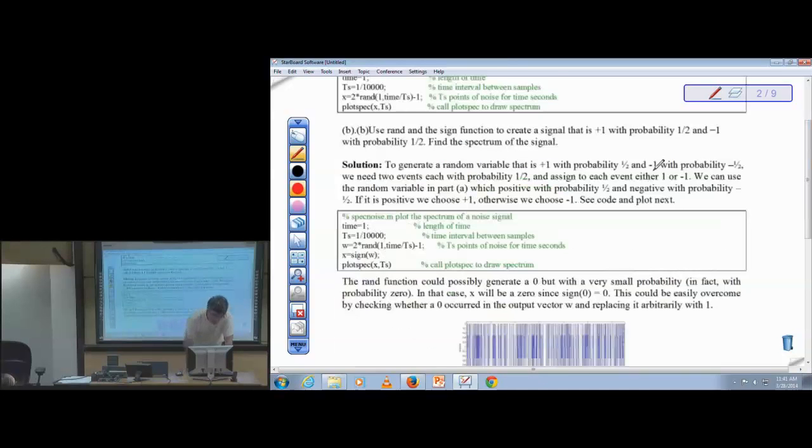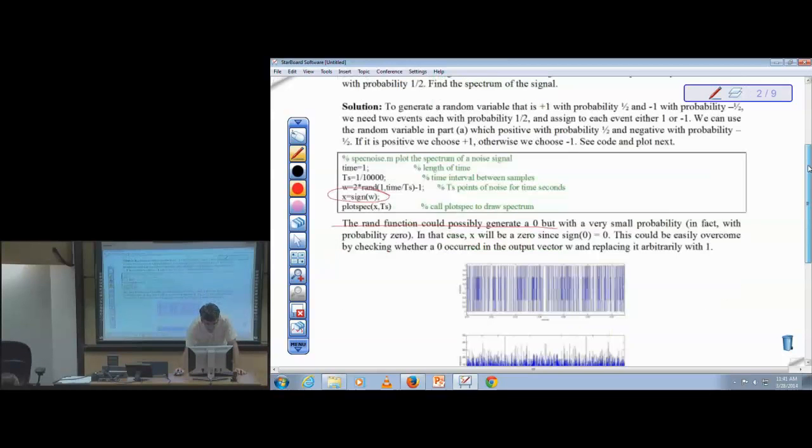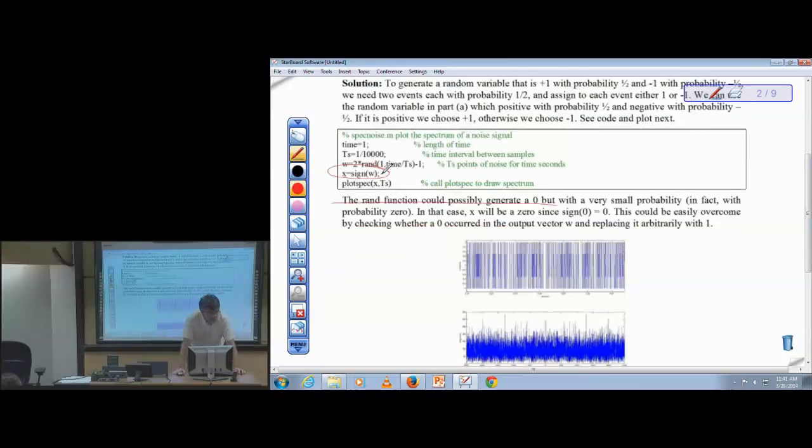Right, so part B was to use the continuous uniform distributed random variable from minus one to one to give us a bit pattern. And you're right, you just use sign to do that. And again, I pointed out here that there is a possibility you get a zero out of this. It's pretty unlikely. I think, so basically the double precision floating point number would have to be zero. So out of the 64 bits, if that's your bit pattern, like one out of two to the 64 chance, it could happen. But probably not going to happen.